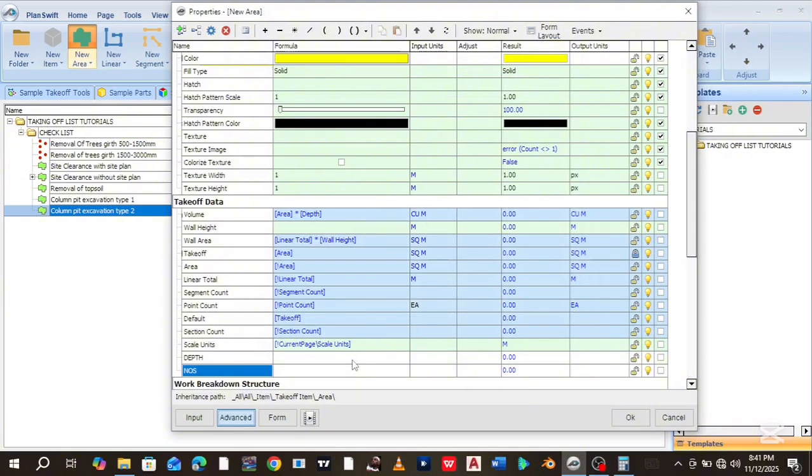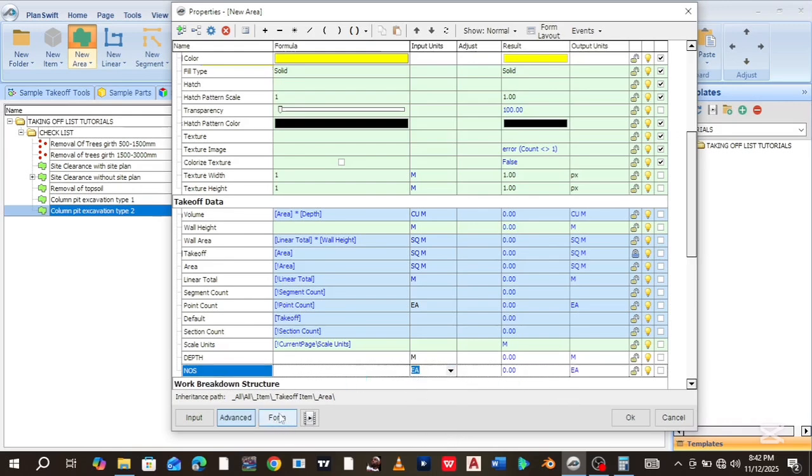Now what we are going to be doing first is to change the units. So you can see that there's no unit here, so depth would be in meters, and then numbers will be in enumerated, which is EA.